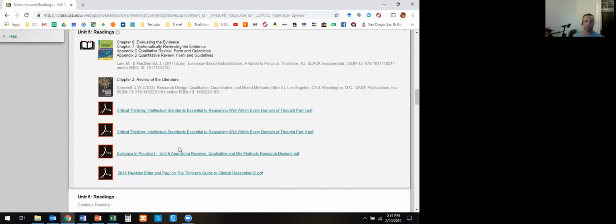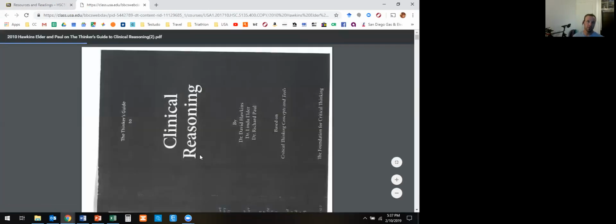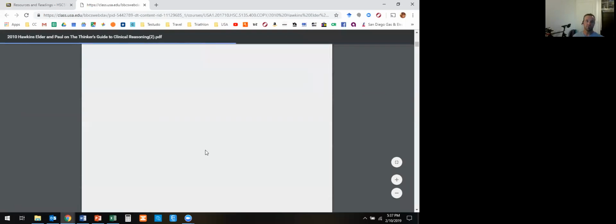And then here's an article that will help you supplement the Law and McDermid text on different types of reviews. And then finally, the Hawkins and Elder article on clinical reasoning, which is here.